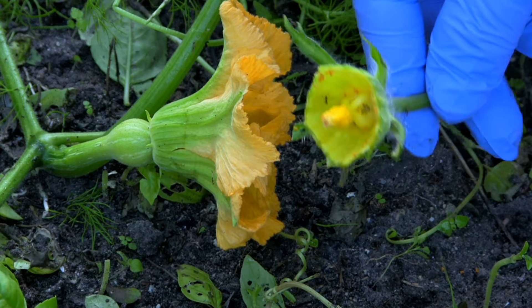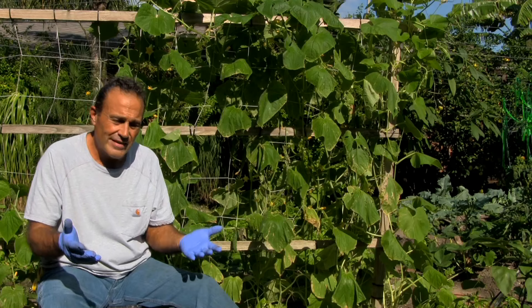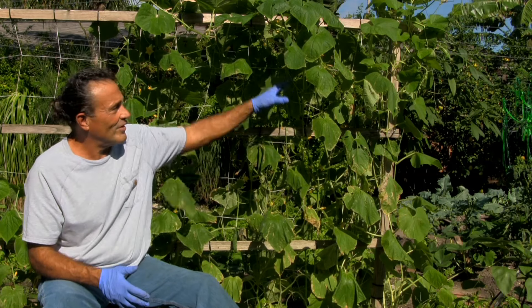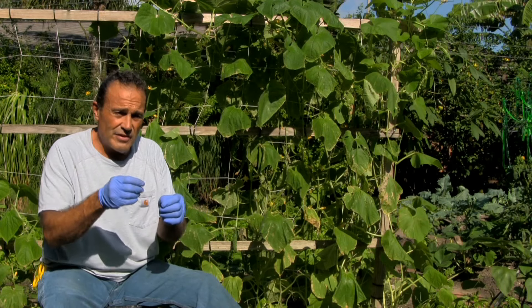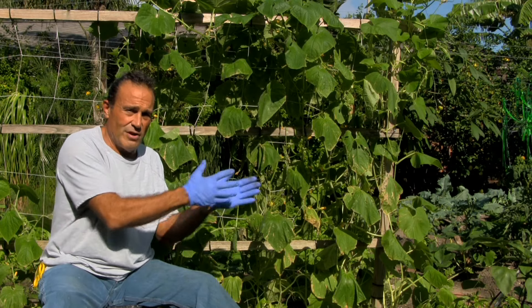Male flower, female flower. I did that because I didn't see any bees in four days. We have lots of cucumbers, but the ones up here — I didn't think they were going to flower into fruit because they weren't pollinated since the storm chased all the bees away. So in that case, this is what I did — just a little preventive measure to make sure we have produce.